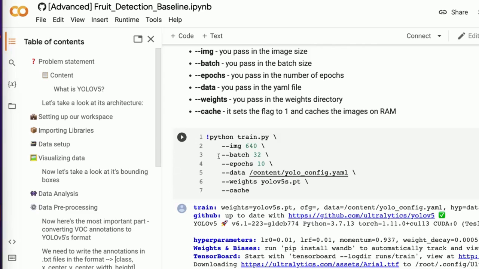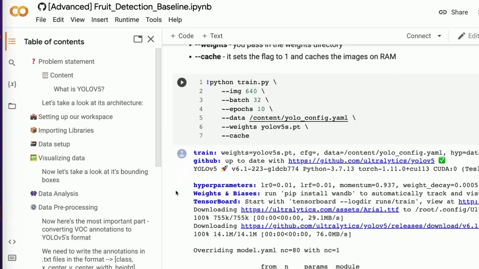We have these setups, and some things can change. Let's say the image size: you can increase the image size if you think that there are very low level features that might get missed if you're resizing your images. Let's say you have medical data, which can be as big as 5,000 by 5,000, and you don't want to resize that to 640. But for a problem like this, 640 is fine. And then these other parameters, like of course batch size or epochs, you might have to tune and play around with, as well as the size of the model.